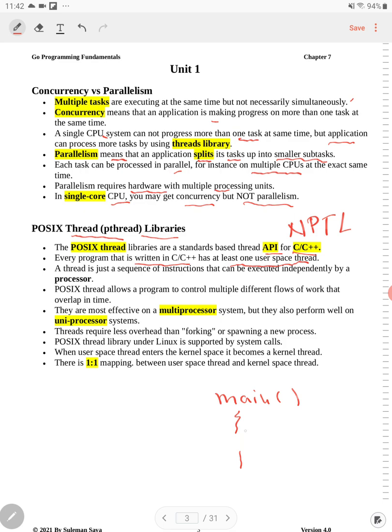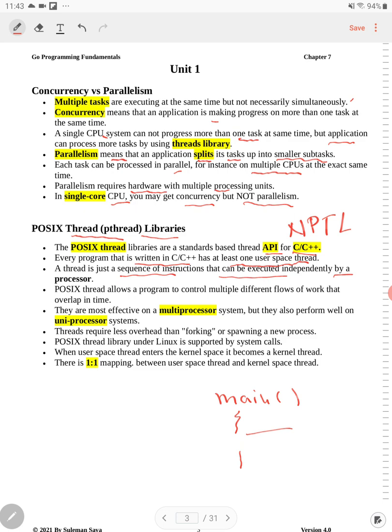That main entry point function is already running one thread without using any POSIX thread library or any thread libraries. So that would be considered a single threaded application. A thread is just a sequence of instructions that can be executed independently by a processor. That's what a thread is.